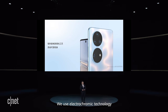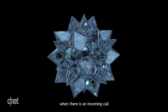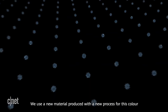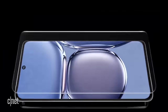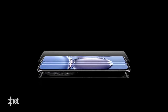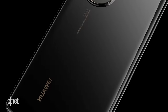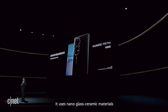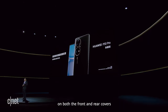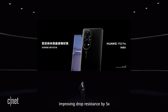We use electrochromic technology, which allows the glass to change colors in mere milliseconds when there's an incoming call. We use a new material produced with a new process for this color. It uses a nano glass ceramic material on both the front and rear covers. This material is very hard and sturdy, improving drop resistance by 5 times.